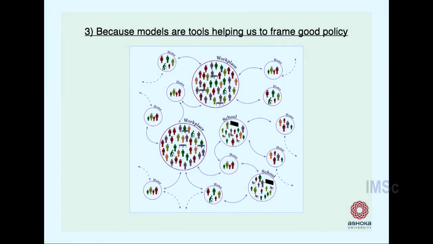That's why I say that we, unlike pretty much any other Indian institution, are well positioned to do this, because we've been thinking about these questions for a long time. My third because is that models are tools to frame good policy. And if you want to look at models, the right people to talk to are really theoretical physicists and no one else, because they understand how to take extremely complicated, miserable looking biophysical, physical, etc. situations, condensed matter physics, etc., and convert them into things that are tractable. This is a skill of its own kind, and that's essentially what we teach our students at IMSC and all places that do varieties of theoretical physics and modeling.